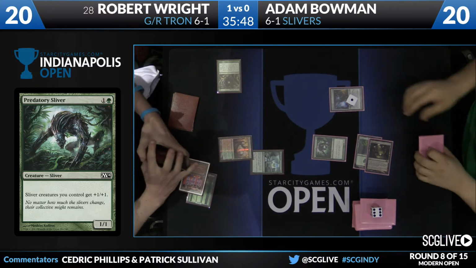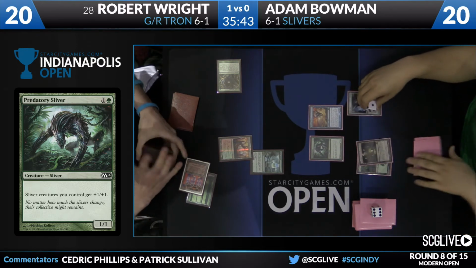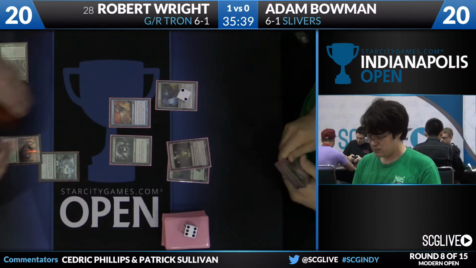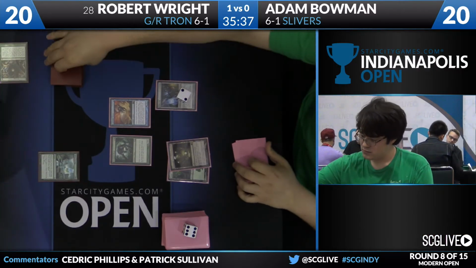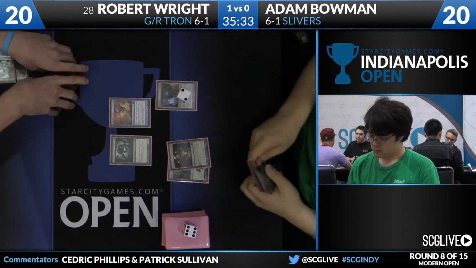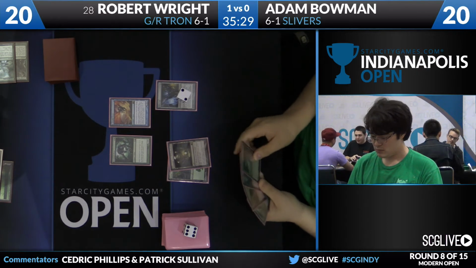So I would not feel great if I were Adam, as he's going to put a Gale Rider Sliver on the battlefield. Yeah, if Wright's saying here, I don't need to assemble Tron as fast as possible, it probably indicates a hand with Pyroclasm, Firespout type effects. Though, it's possible Bowman can play over the top of that if he has enough Predatory Sliver type effects to get his team large enough.